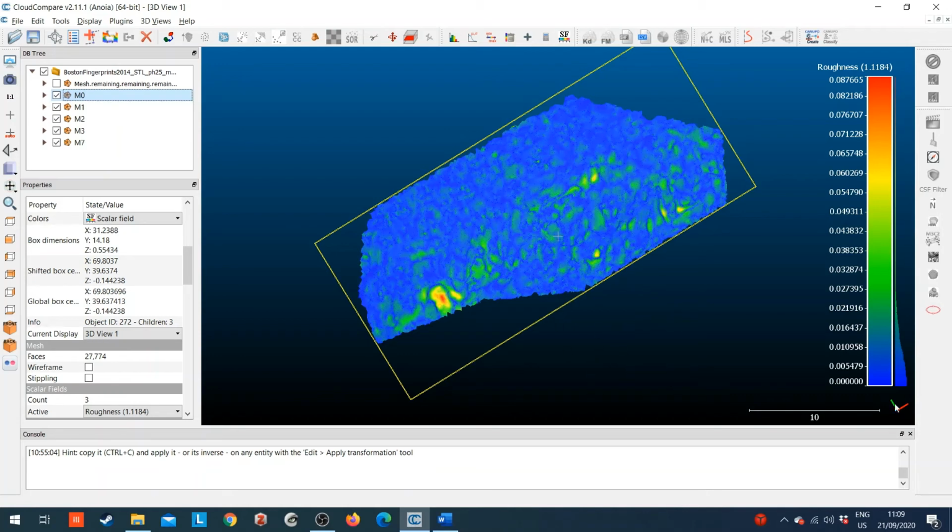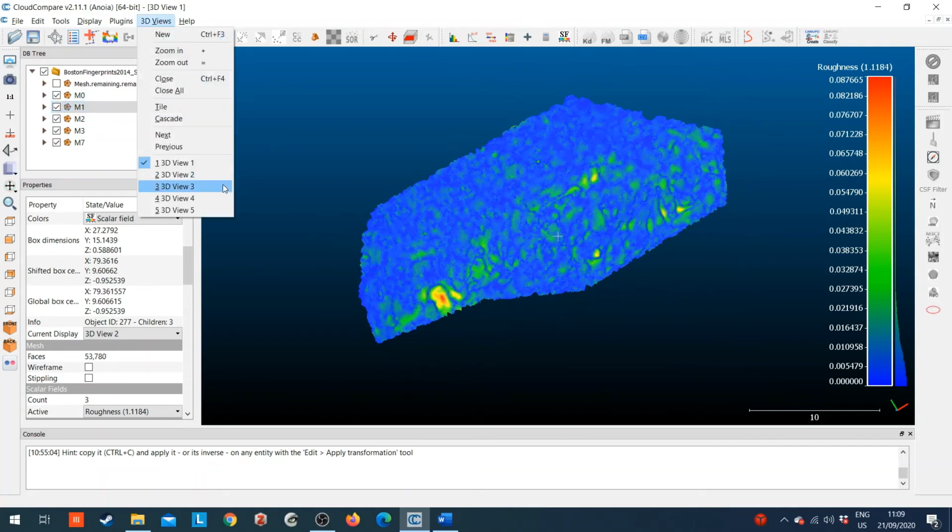This difference is less apparent if we look at surface variation, but it's clear that fingerprints M1 and M3 are characterized by more surface variation than the other 3.